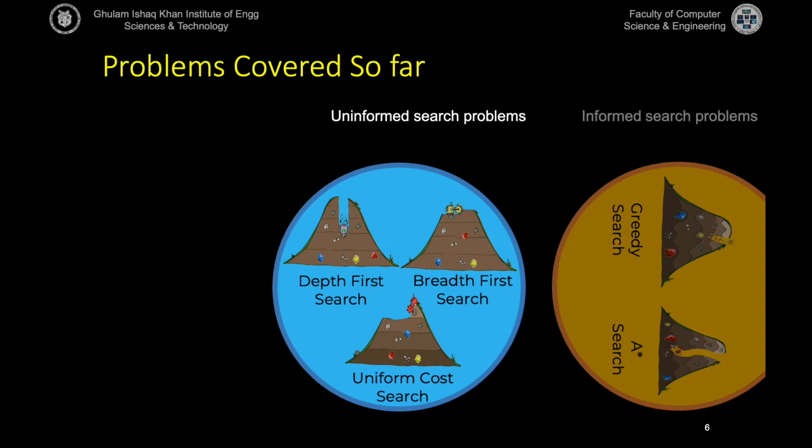So now I'll take you back to the start of the course and the different search techniques that we have discussed during this course. The very simplest and straightforward ones we discussed were basically uninformed search problems, and if you remember we talked about depth first search, breadth first search, uniform cost search, and how they're applied, their goals, and when these particular techniques are used.